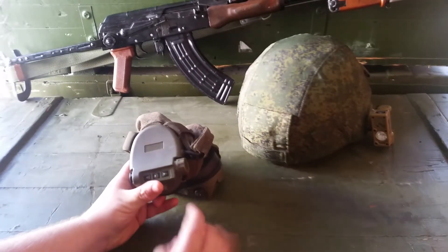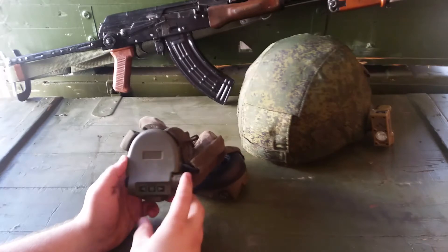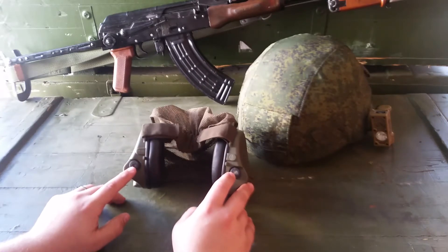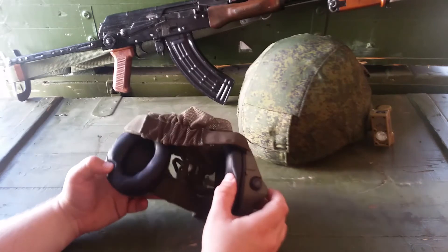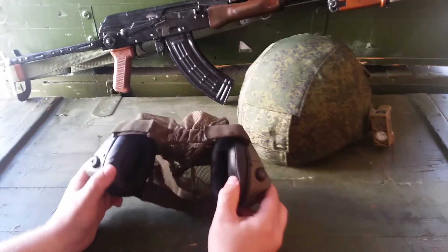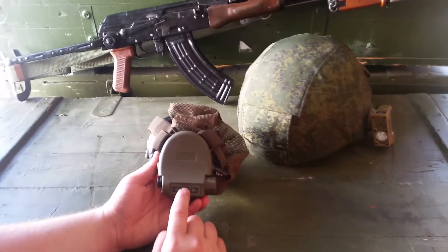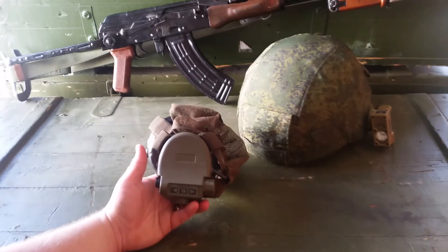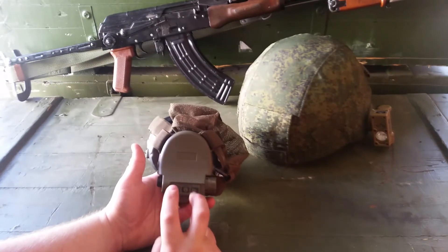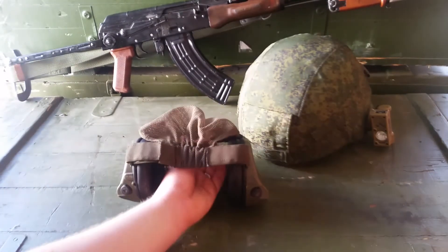Each headphone has a compartment for a AA battery — just unscrew the cap and pop your new battery in. On the front you have the audio receivers. They are pretty comfortable; they fit me nicely right out of the package. To turn them on, hold down the center button and you'll hear a beep letting you know it's on. Same thing to turn it off. Up and down for volume — I rocked it on the lowest volume and it was perfectly fine for my needs.